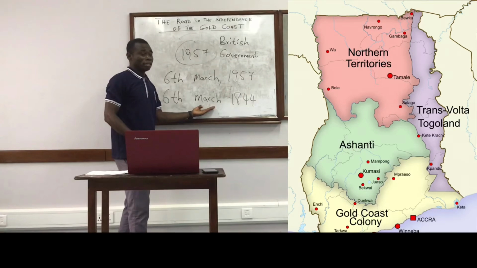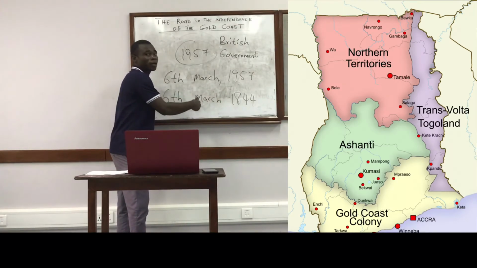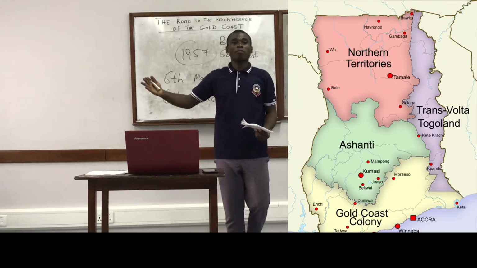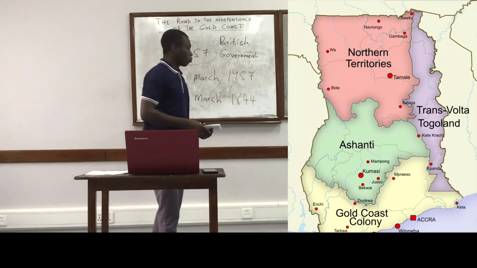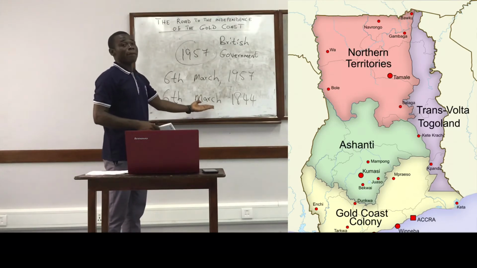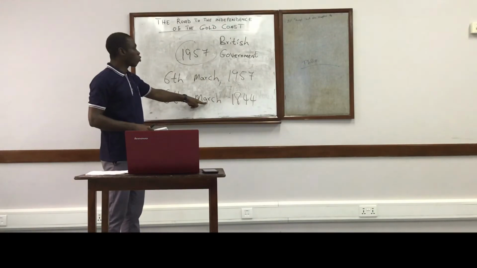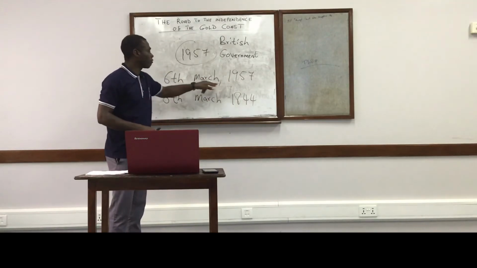And in 1900, as you all know, the Fantis and the British conquered the Asantes. When the British conquered the Asante, they put the Asante into the British protectorate again. They conquered Kumasi. Some of the Asante chiefs were arrested and some were sent to Seychelles. So the British thought that since this date they were protecting the Gold Coast, they found it reasonable that they should agree and grant political independence to the Gold Coast.